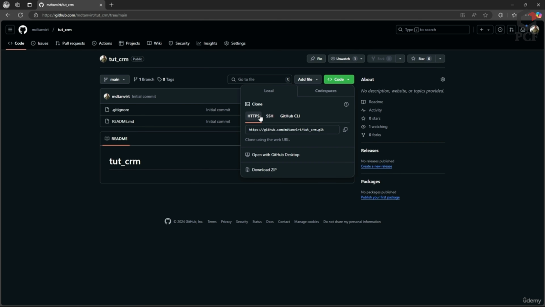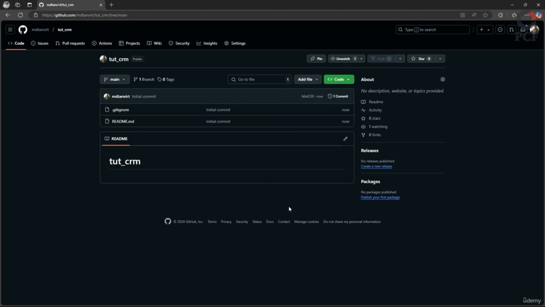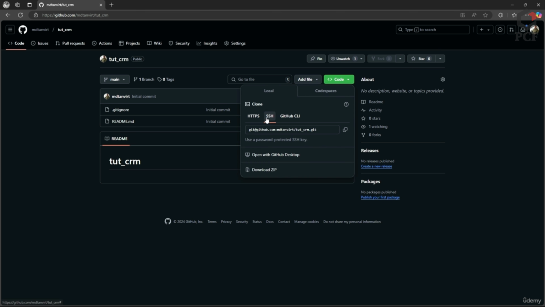From the Code button, you will get a link to clone the repository which you need to copy. There are 3 options to clone the repository: HTTPS option, SSH option and GitHub CLI option. I will use the SSH option because I have SSH configured on my PC. I am not showing the SSH configuration here because there are many videos on SSH configuration which you can watch. We will mainly focus on project development.